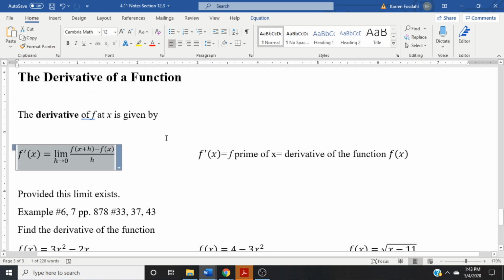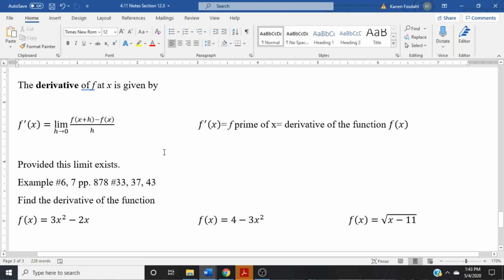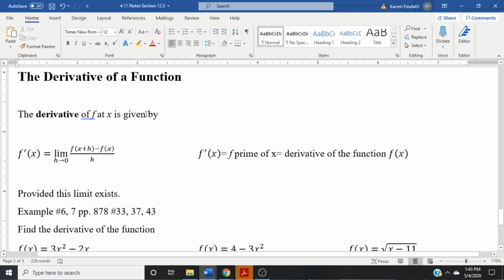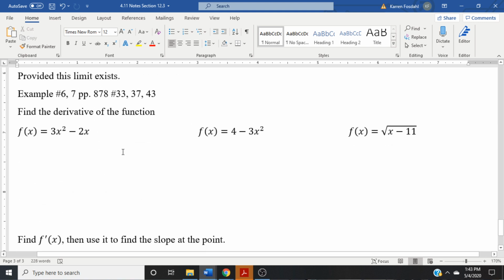This is calculus. The beginning of calculus is limits, and the beginning of derivatives is this idea right here. It's finding the slope at a point. Now, that's provided the limit exists. If the limit doesn't exist, this doesn't work, or you have to do some funny stuff. And we're not going to talk about that funny stuff because you're not going into Calc 3 or differential equations. If you do those, then we can talk.